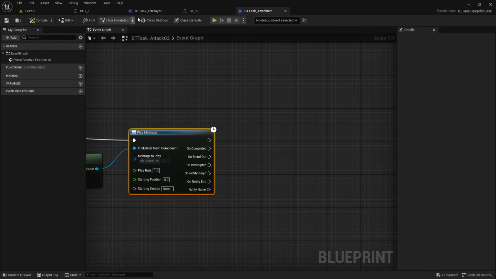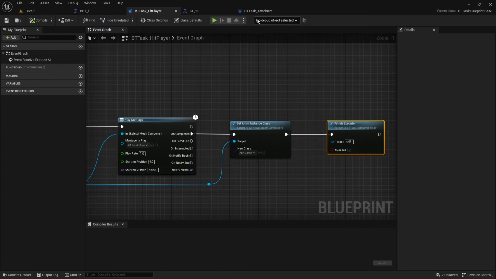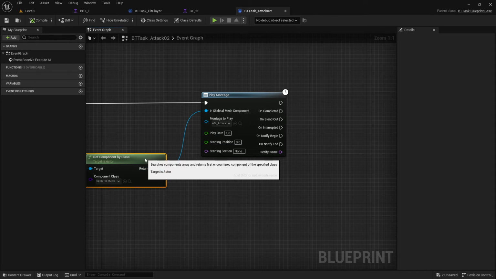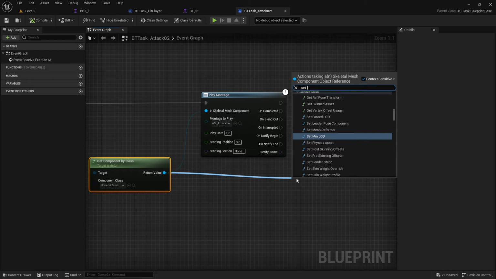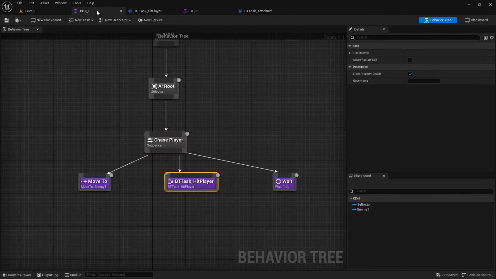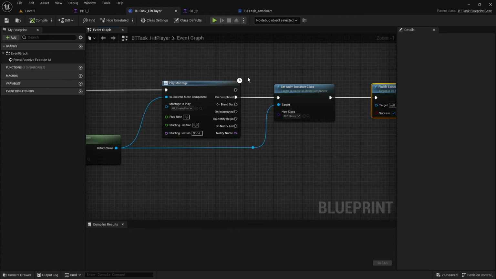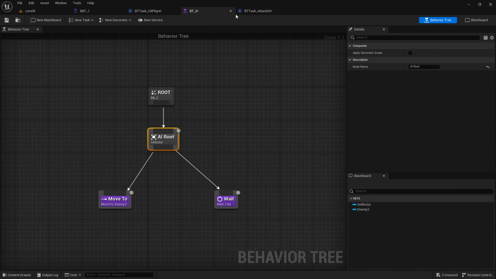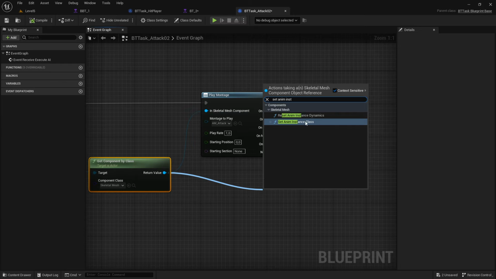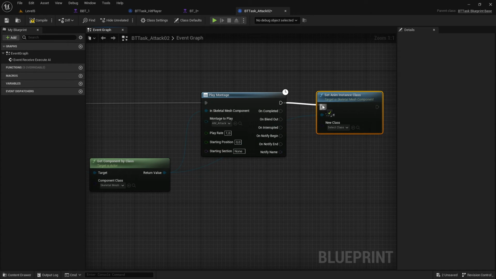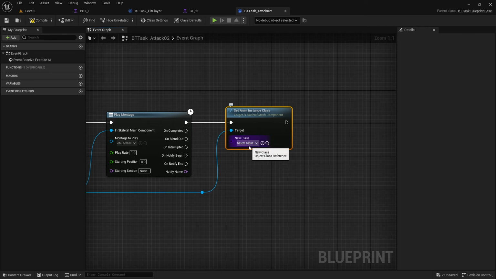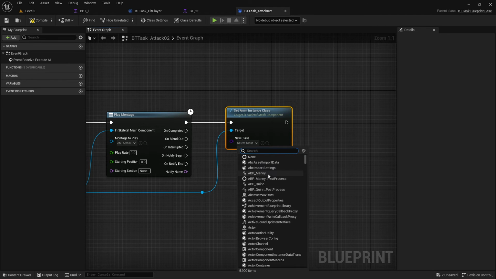All right, then what we need next is, we have to set back our animation instance. And the reason for that is, at least in my case, I don't know why, Set Anim Instance Class back. In my case, when I don't do this, then it is not using the walk animation from this AI. So I'm not sure. Set Anim Instance Class, and we have to set this back to the default, which was at the start. And what was the start default anim class in our case? It was the animation blueprint, the mannequin one, or your own, which we have created.